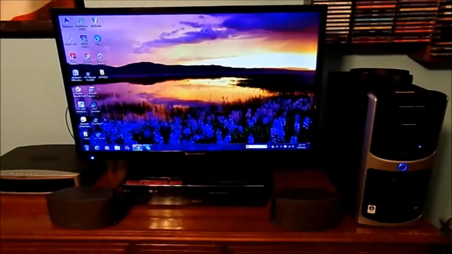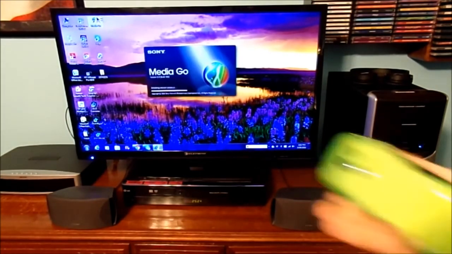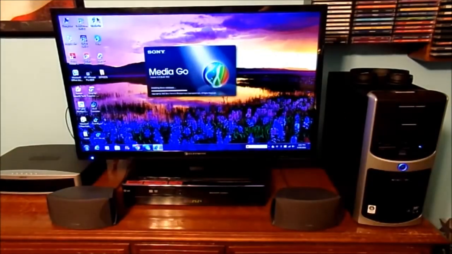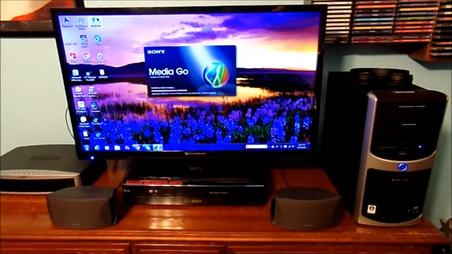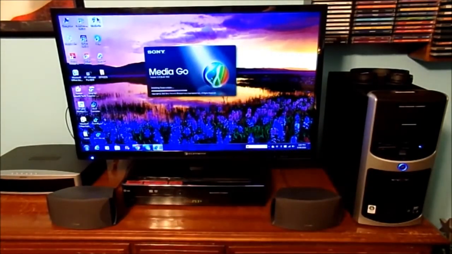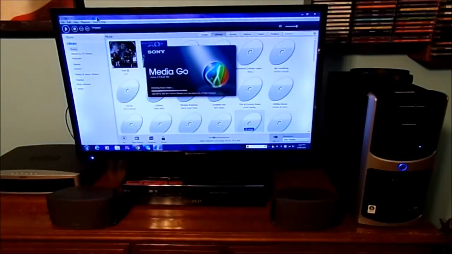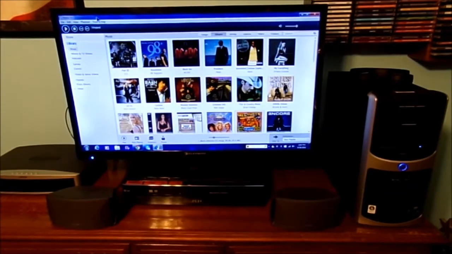Now, we'll just go to my Media Go here. And we're just going to play a simple song to make sure everything does work. And of course, if you have a cell phone, make sure Bluetooth is turned off on that one. And if you have an iPod, make sure it's also turned off. And if you have Bluetooth on your stereo equipment, like this, make sure it's unplugged and turned off as well. Because the Bluetooth technology kind of jams itself by using different things.